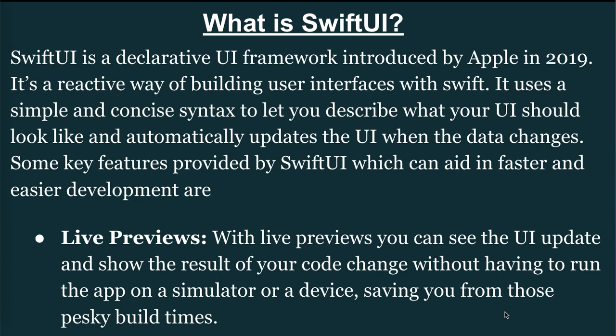What is SwiftUI? SwiftUI is a declarative UI framework introduced by Apple in 2019. It's a reactive way of building user interfaces with Swift. It uses a simple and concise syntax to let you describe what your UI should look like, and automatically updates the UI when the data changes.